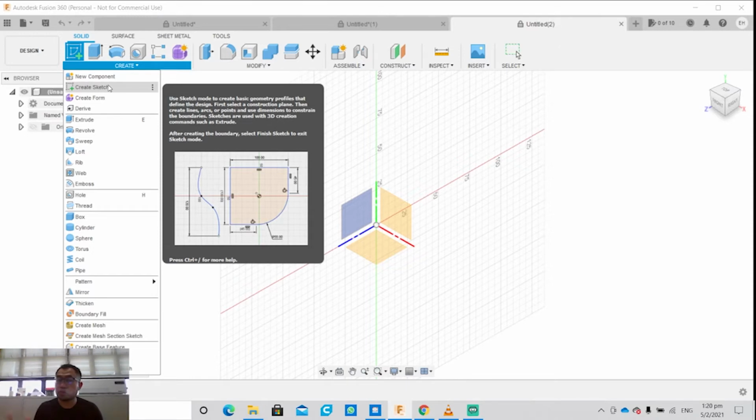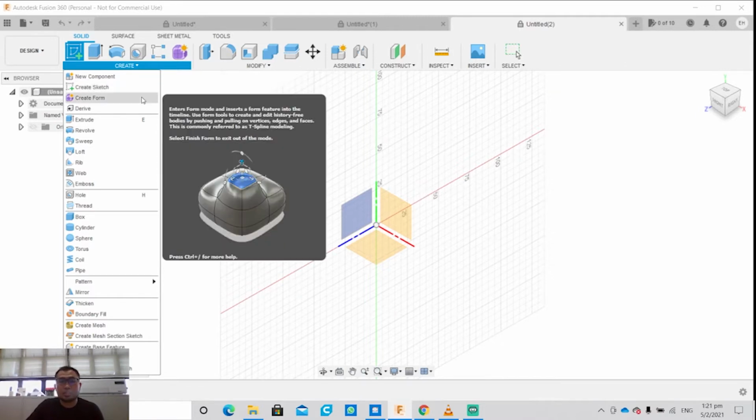But most 3D models are very complex, so you have to manage your 3D model into smaller parts and cross-sectional views, sketch them, extrude, and then join all these parts together to form your complex 3D model. But this is the fundamental: you have to create a sketch.